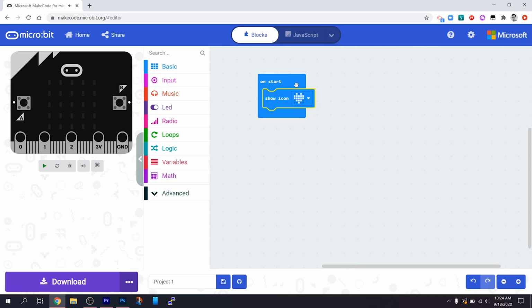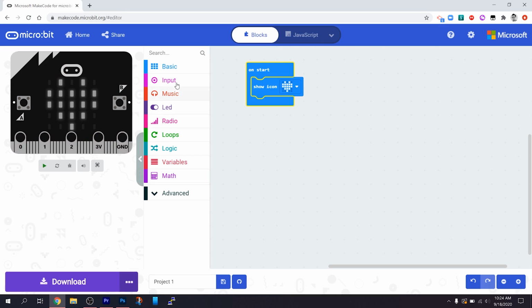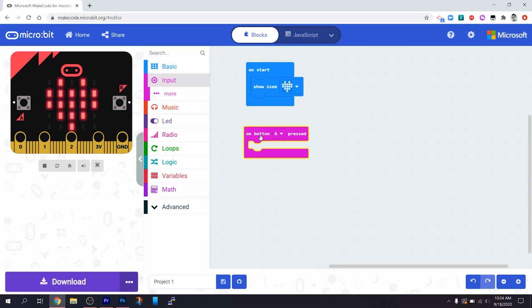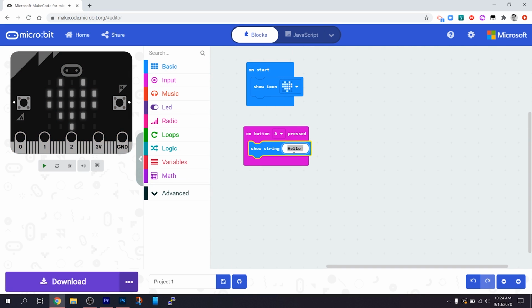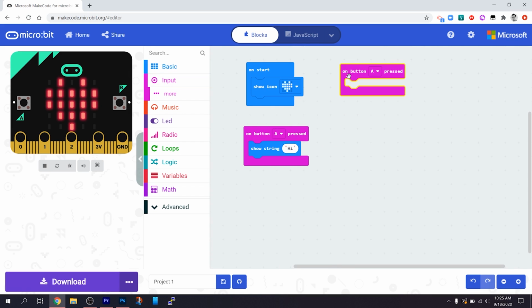Okay, so when we start this, and you'll see this on the simulator in a minute, when the program starts, show a heart on the screen. I'm going to do a couple more bits than this as well. I'm going to say when we press the A button, it's going to say hi. Now I want the other button, but it's the same one. So you see it's grayed out now because it's confused: I've said button A is pressed, so I'm trying to give the same command for the same thing and it won't know what to do. So that should be button B. So when button B is pressed, so that's going to be this one.